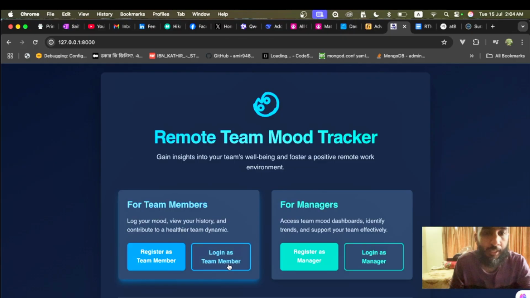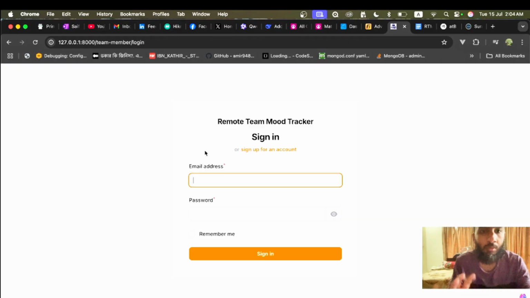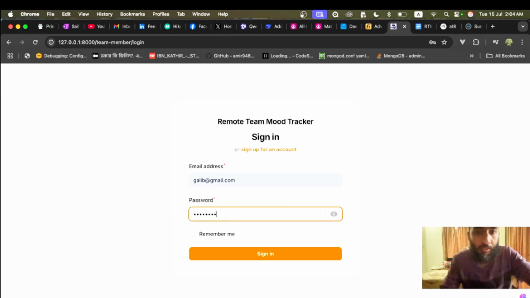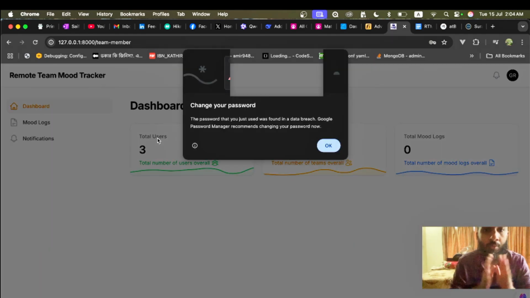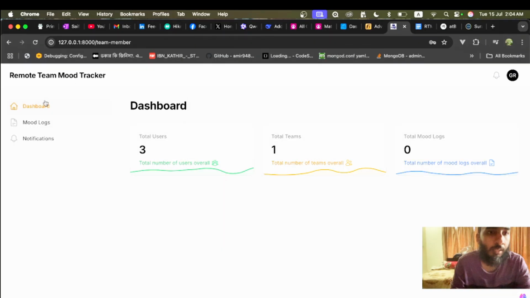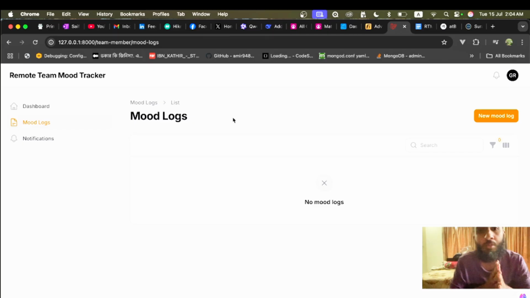If I log in as a team member, into the team account that I have created, this is the team member dashboard. As you can see, there is a mood logs resource, where the team member can log his mood at different time periods. There are no mood logs right here.